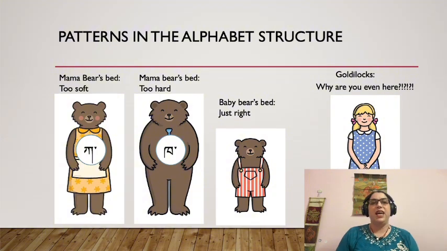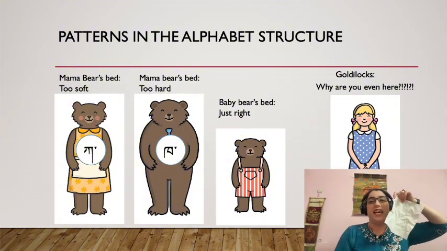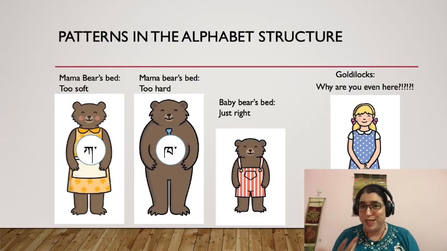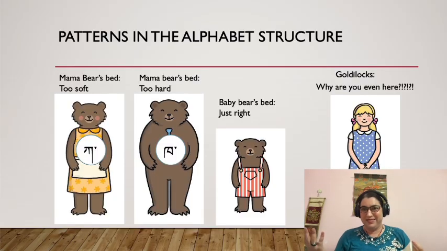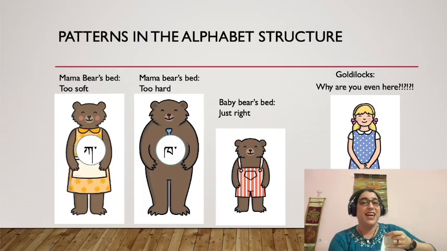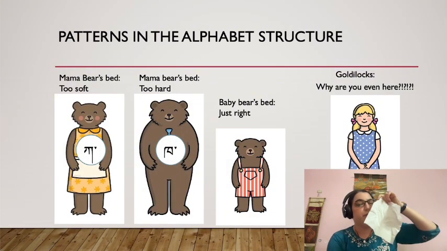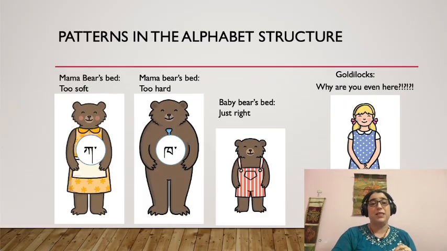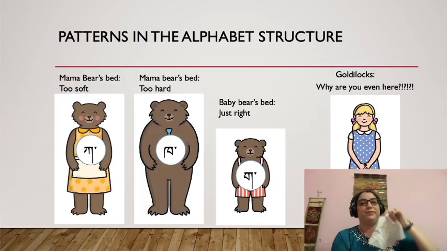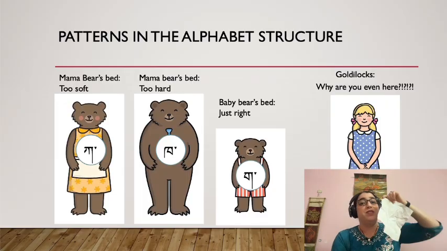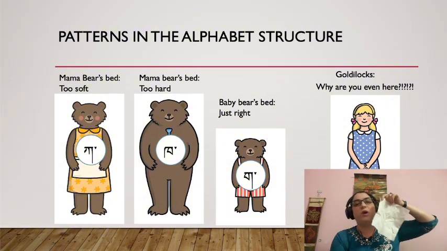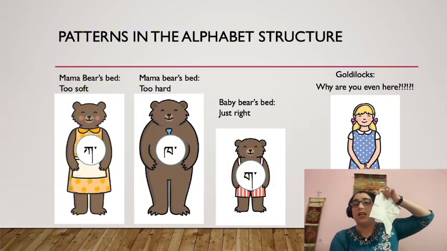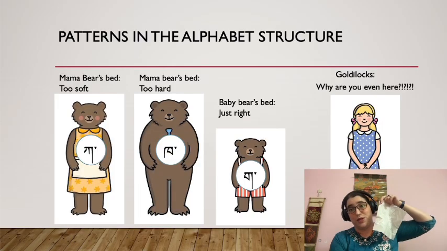Okay? So if too soft is ga and too hard is kha, can you guess what just right is going to be? Take a moment. What do you think it's going to be? If you guessed ka, you are correct. It is mid aspiration, ka. So we get a little flutter, not no flutter, not big flutter. And because it's Baby Bear who's short, it's low tone, ka, ka. Okay? So we have super soft, ga, super hard, kha, just right, ka. This is the one that's most close to an English K.